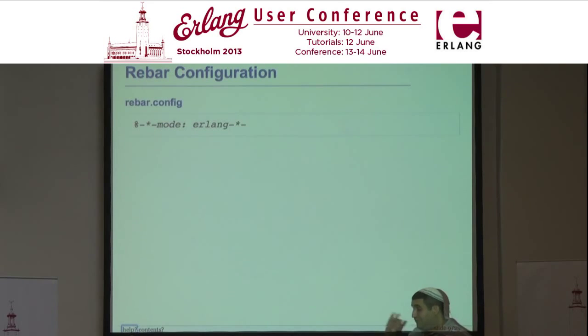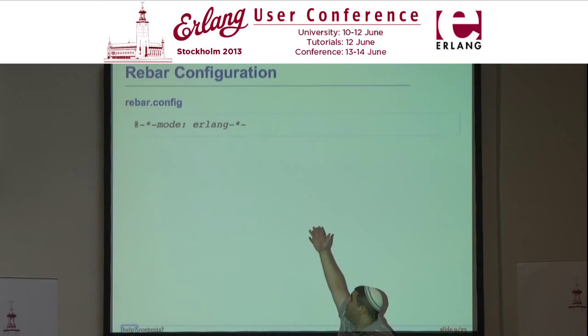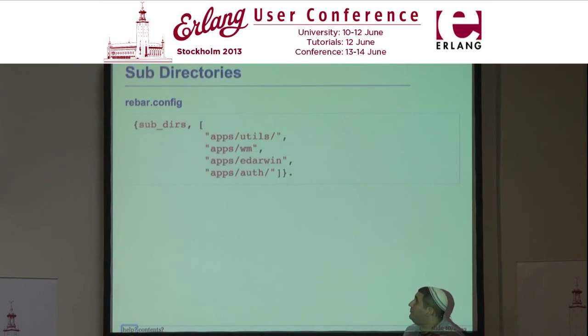All right, so once you actually compile it, in the root directory of your project you need a rebar config file. Now, the rebar config file is just a list of Erlang terms. This is the simplest possible Erlang config file. It's simply a comment that tells Emacs to put it into Erlang mode. And by the way, the comment is optional. You basically could put a blank file there. It would still do some useful default. But you might want to do something useful.